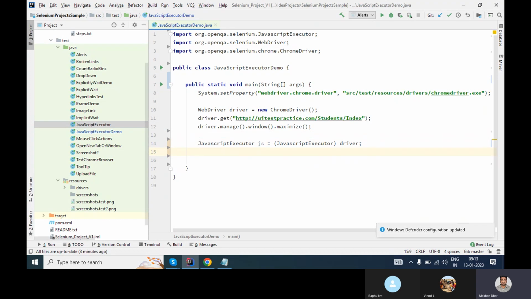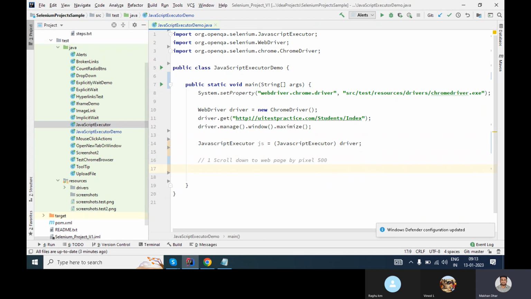Now suppose I want to scroll down the web page by 500 pixels, for example.